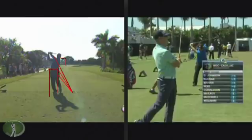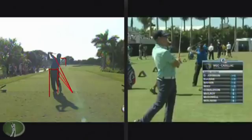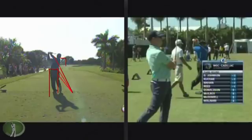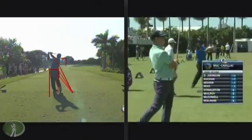Now this is the driver, and he's going to have a little bit of lateral. It's kind of annoying with that leaderboard popping up, but you can see some lateral shift there. But more so than some guys, he's going to be a little more right side as he hits this ball. And you can see the head just sort of pop backwards a little bit. Another thing that you see fairly often.